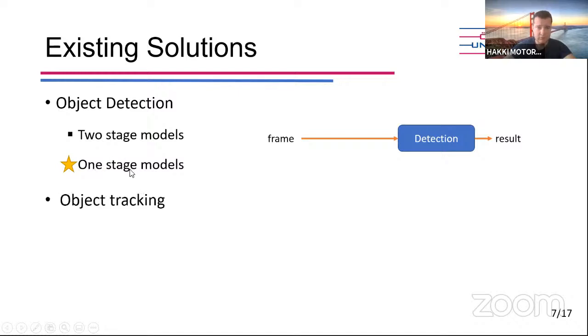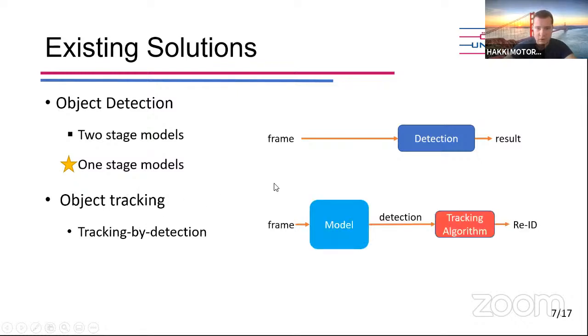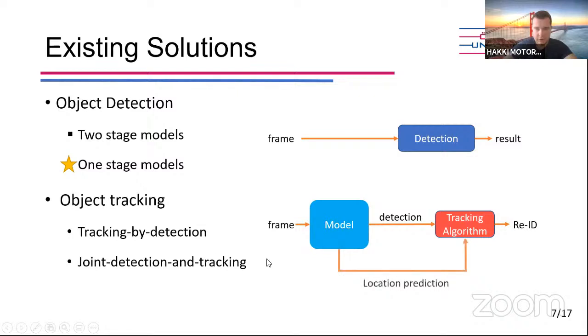And in object tracking, we found out there are 2 main paradigms. The first one is tracking by detection. In this paradigm, we use 2 separate algorithms. The first one is the detection algorithm that I mentioned. And this algorithm just passes through the detections, and the tracking algorithm does the re-identification process. In the second one, joint detection and tracking, the model can also predict extra predictions and supports the tracking algorithm, and that can be helpful in moving camera angles. We use location prediction for each target. That's why we will use joint detection.